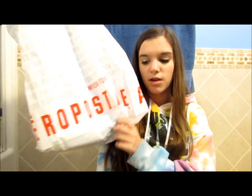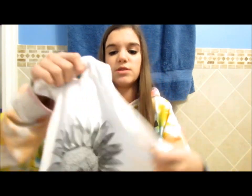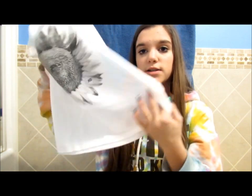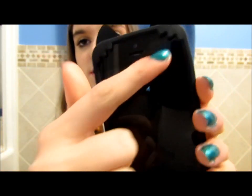Then I went to Aeropostale. I got this shirt from the Bethany Mota Collection and it was only $14. It's just white and it has a little daisy. It looks a little cropped but I'm really short so it'll probably just fit me regular. I think it'd be really cute in the summer tied in a knot with hot pink shorts. I also got a phone case — originally $10.50 but on sale for $5.99. It's a little kitty with ears and little paws at the corners. So cute and only $6.